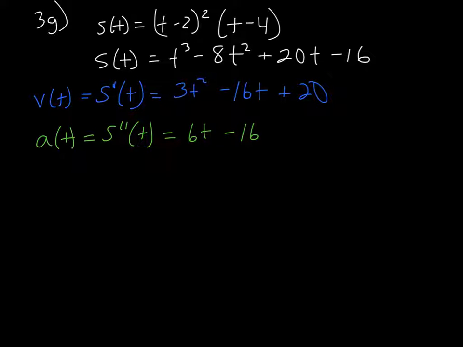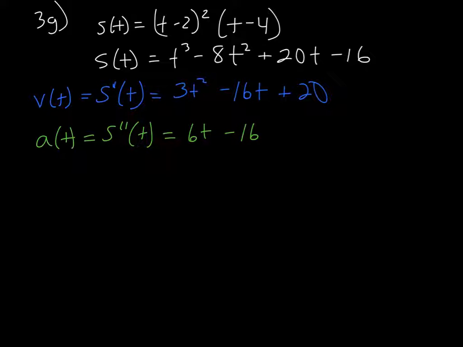Some preliminary work that you probably did at some other point in problem 3 is that I took my position function, which was given to me like this, and I expanded it, multiplied it out, so I had a nicer function to work with. Then I found my velocity, you see in blue, and my acceleration in green, by taking the first and second derivative of that position function, s of t. At this point, I'm ready to answer the question: find the acceleration of the particle at t equals 3 seconds.